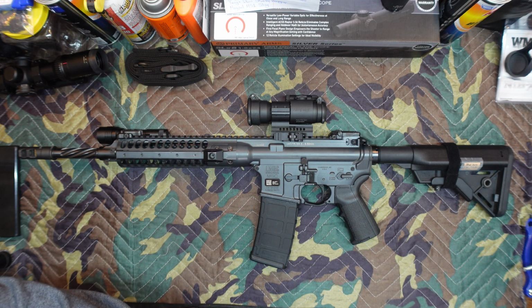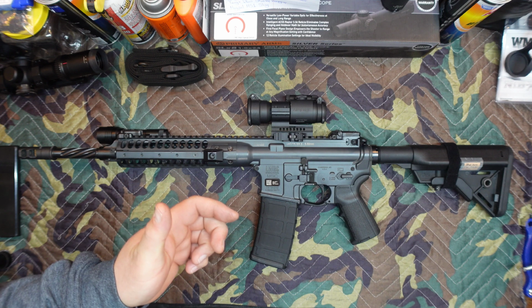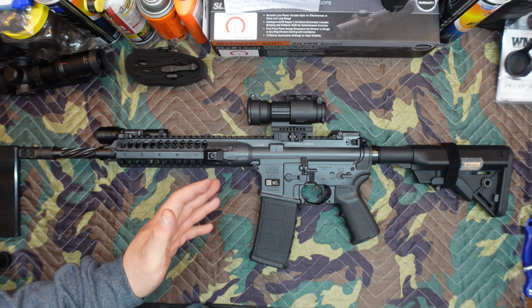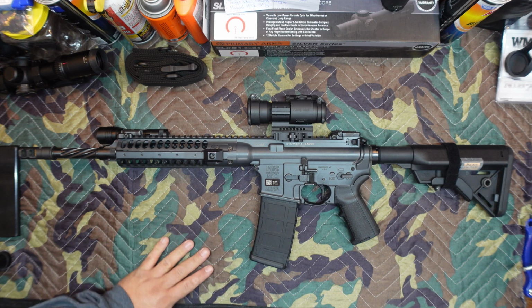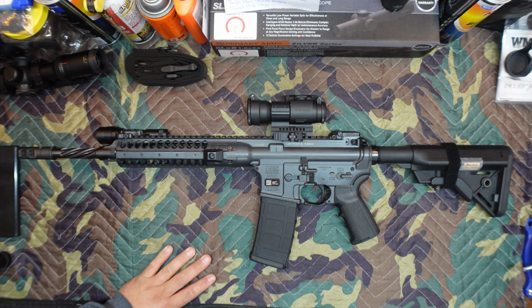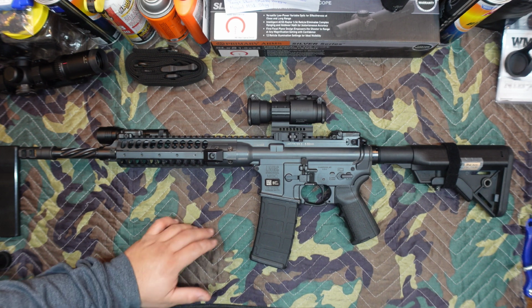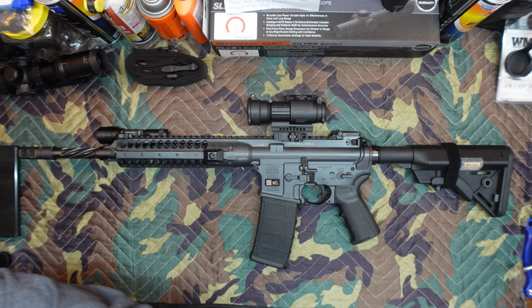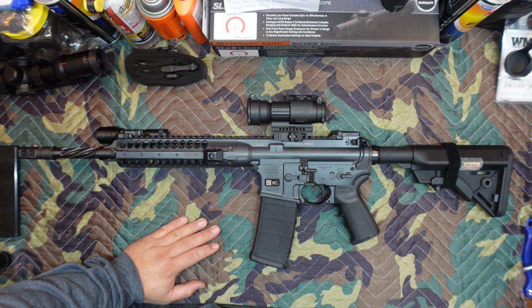The Fiocchi 55 grain, which pretty much gives me 2-inch groups out of everything that I run, was right on par with a 1.964 inch group. The Freedom Munitions 55 grain load with the Sierra BlitzKing was a group of 1.445, which isn't too bad, but as you see, there's a lot of vertical stringing.